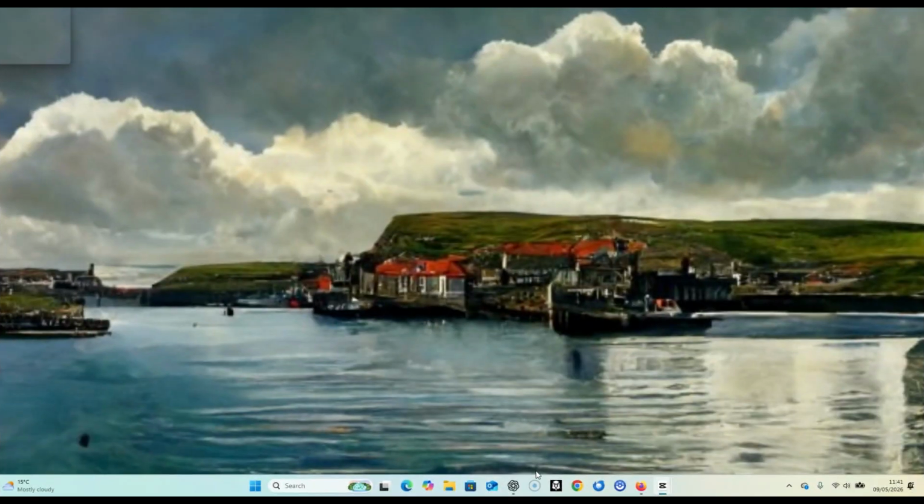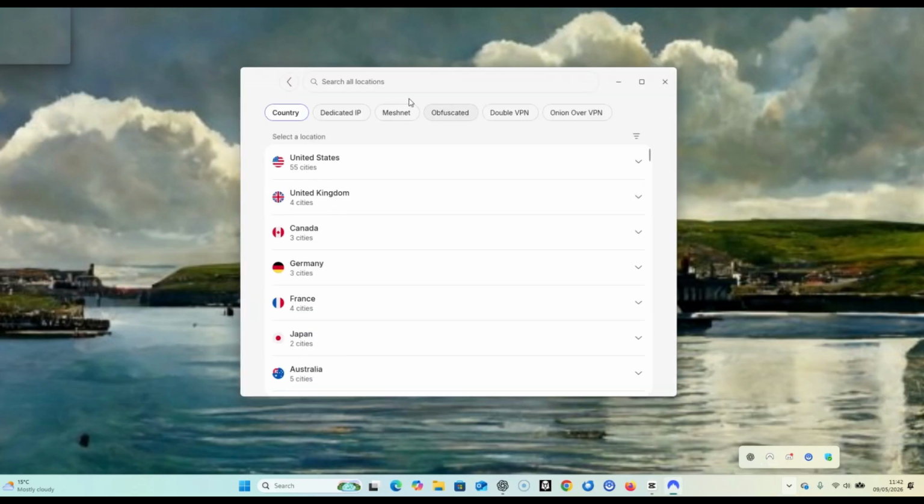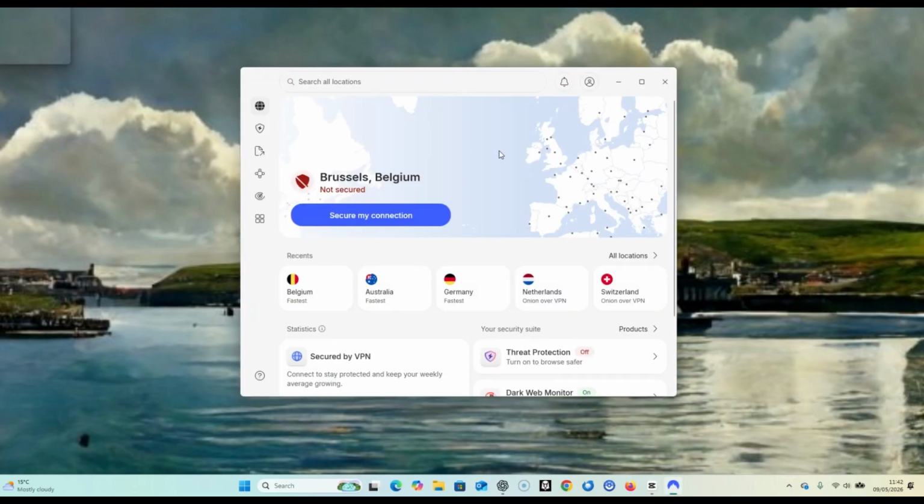Unless you're based in the US, you won't have a US IP address. You'll have an IP address that's based in the country you're connecting from. So we're going to show you how to use something very simple called a VPN to get a US IP address. Now, this is the VPN I use. It's called NordVPN. If you want to try it, there's a link to a discount below, but there's lots of other VPNs. There's loads of them, in fact. This is one of the biggest, but I'm just going to show you how to use it.